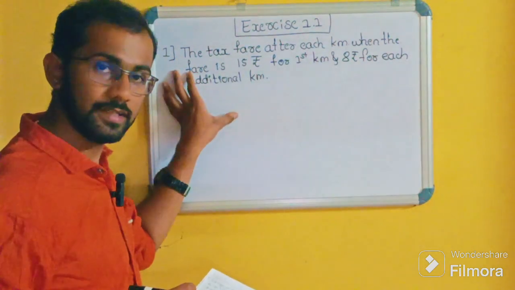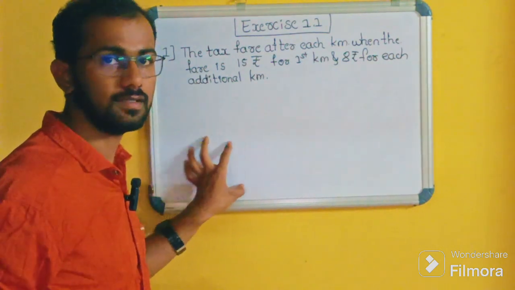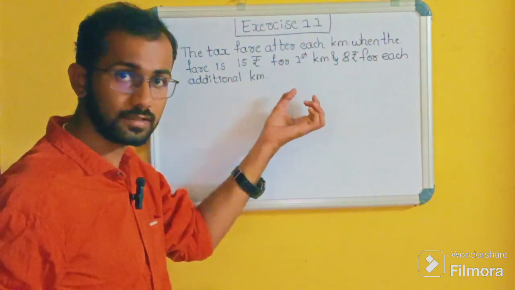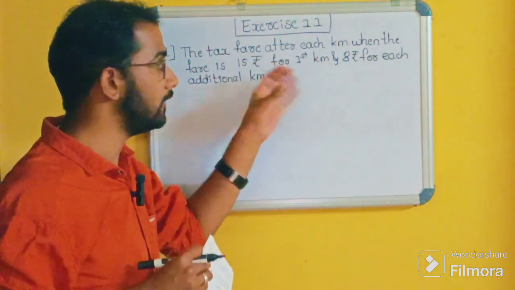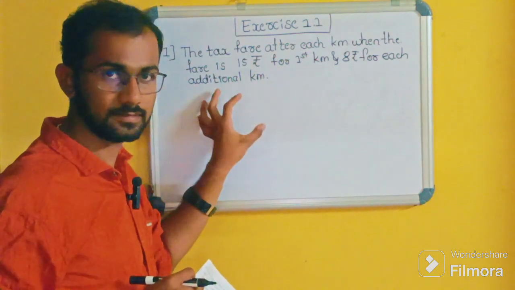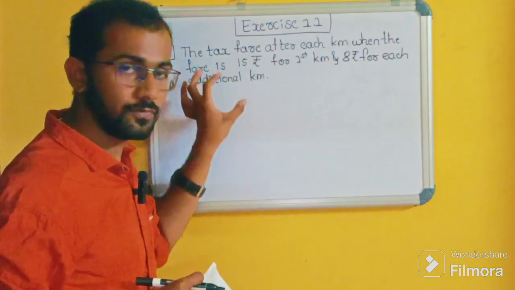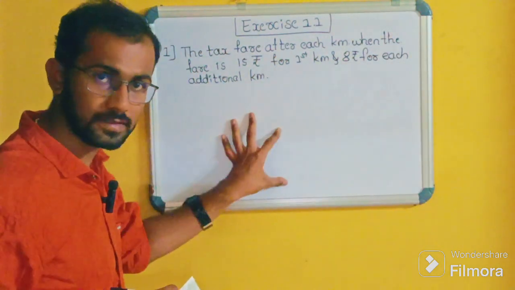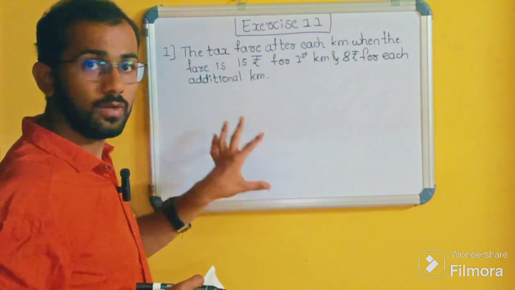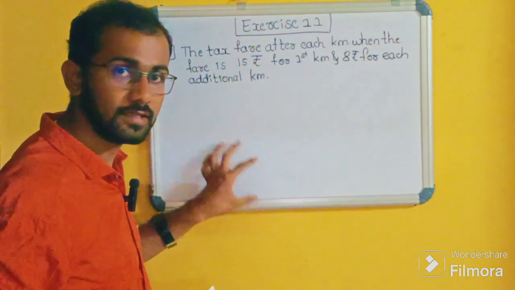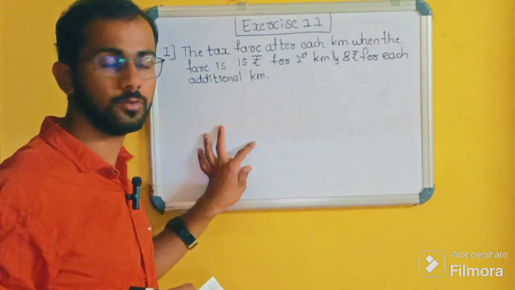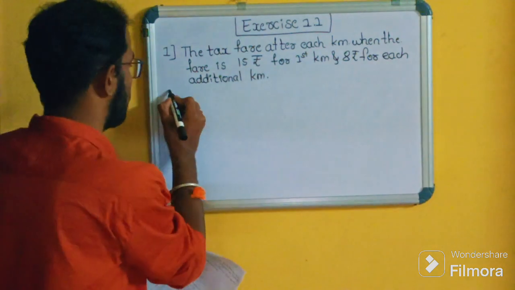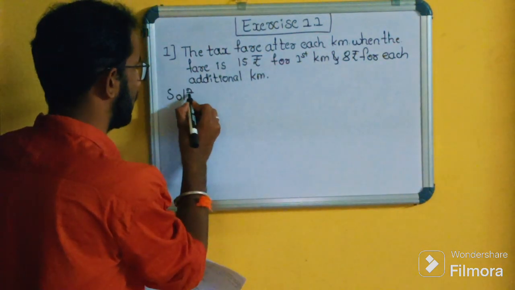From this sentence we need to form a list of numbers. First we need to understand what information is given in the sentence or situation. From that sentence we need to form one list of numbers, or one sequence. After forming that, we need to check whether that sequence is in arithmetic progression or not. So let's get started with the solution part.